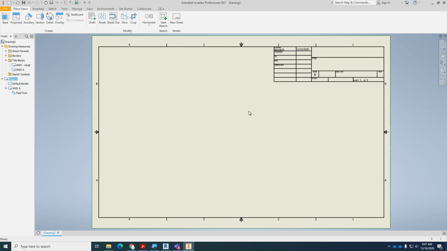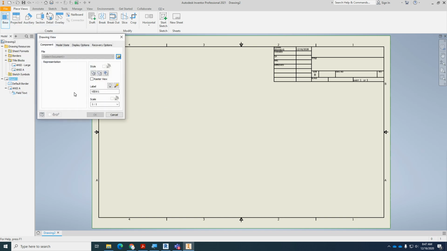Okay. So now, to actually start projecting or putting the views in there, the way you're going to do that is you're going to work over here where it says create. You're going to start with the first button on the left, which is base view. Click on that one. So then the base view, if you're already working on the parts, it should come up here automatically. Okay, so in this case, I hadn't worked on that part in a few days, so I kind of lost that link.